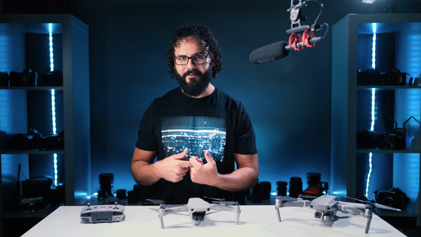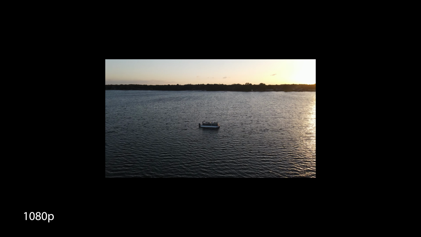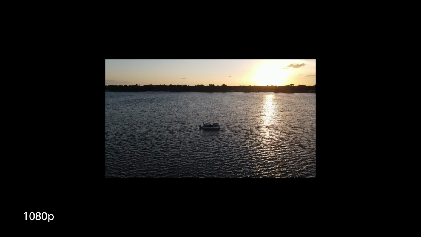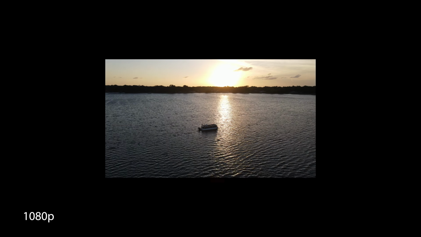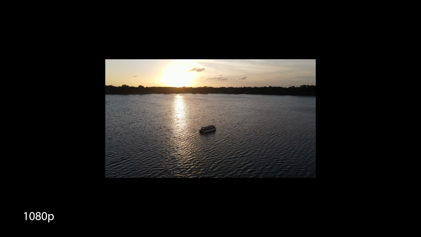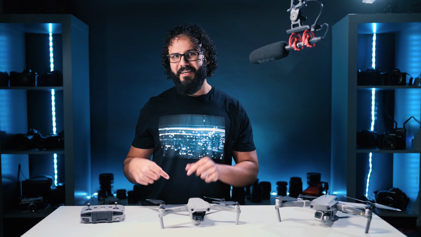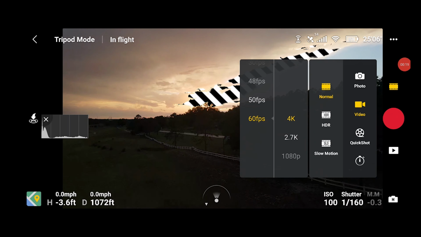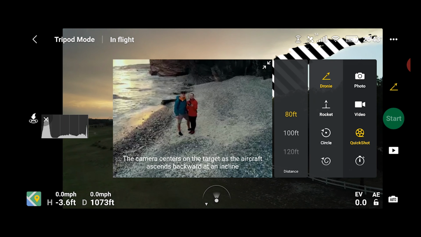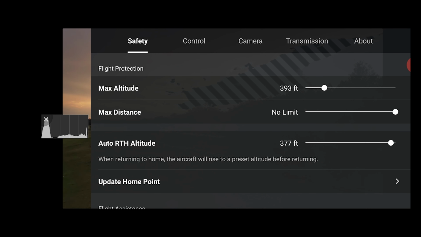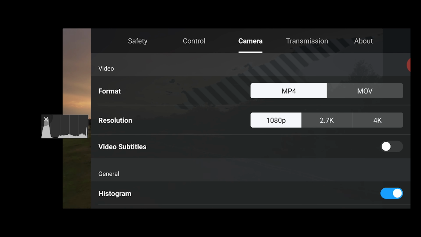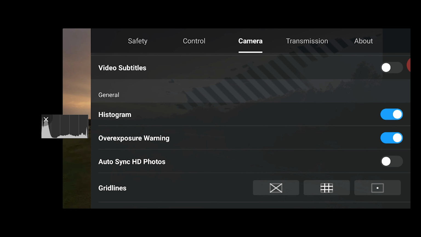We were shooting quick shots and it was 1080p only. And I don't know if they fixed this via firmware or if I just didn't see this in the menu at first. However, if you want to shoot 4K quick shots, what you need to do is get into your quick shot mode as if you're taking a quick shot, then pop into your menu settings and go to your camera. In here, you can change your resolution, your picture profiles, all that kind of stuff for your quick shot modes.